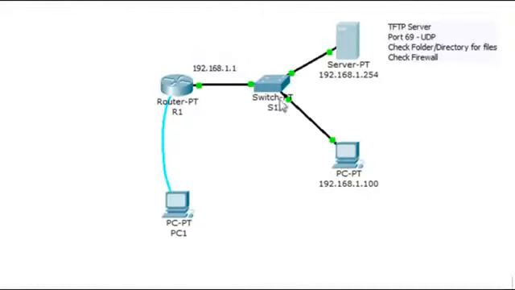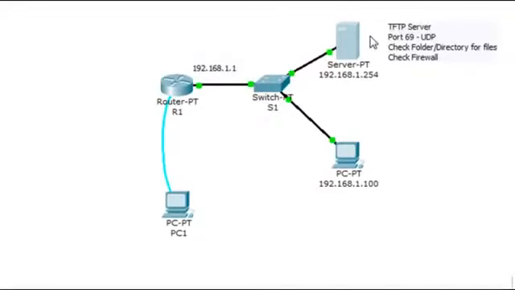And I've got a switch here. And also I have a server, so I've put a server on 192.168.1.254, and the server is running TFTP. It is a TFTP server. It is running that program, and so having a TFTP server on this server, what we can do is back up our configuration file from the router to the TFTP server.